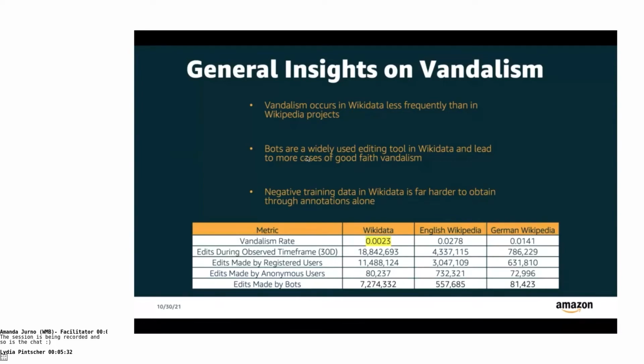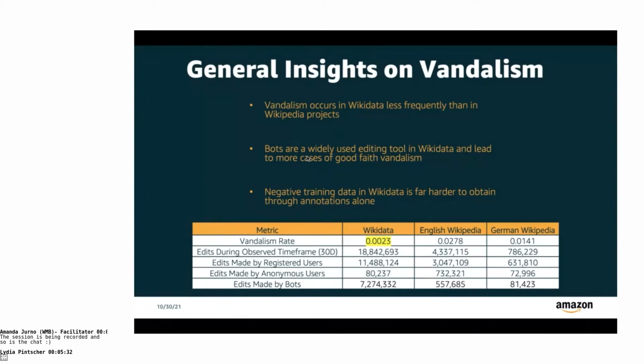One thing that I noticed, at least when I was doing research on Aureus and vandalism in general, is that there are a lot of inconsistencies between sources. A lot of folks either try to use automated rule-based systems to find instances of vandalism, or the data is just very out of date. This data itself is from 2019. We're working on a 2021 set right now, but you can see that in Wikidata, the vandalism rate is far lower in general. There are also far more edits.